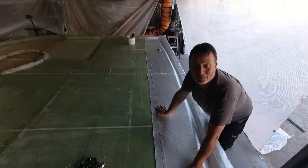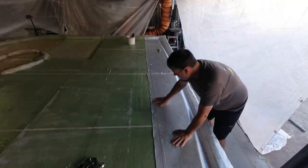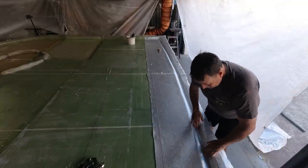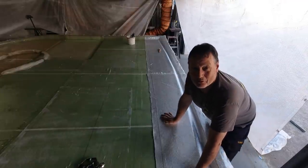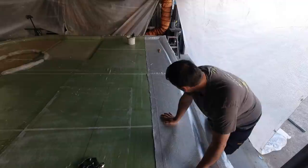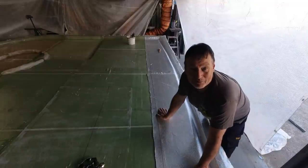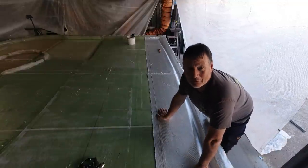Get it, smash it out this morning, go into town, scored myself another 40-gallon drum of resin, which is about the only drum in the whole country at the moment. So luckily, I'm going to go in and grab that, and then I'll be able to continue on with the sugar scoops and a lot of other parts. But yeah, getting this done today early in the morning before the heat hits us. It's supposed to be 35 again today, and probably up around 90% humidity by lunchtime.